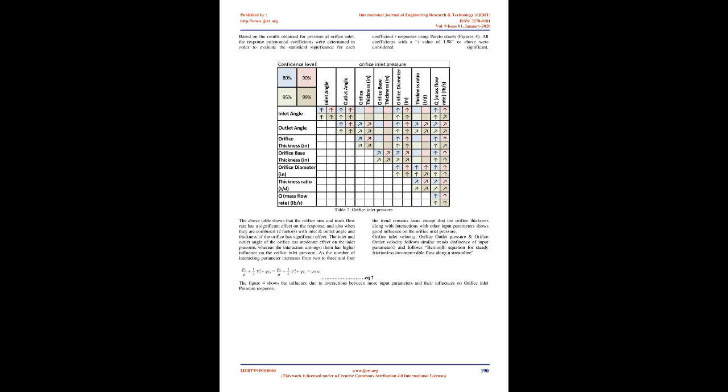Factorial design is the most widely used method for evaluating a large number of factors in a limited set of experiments. Different fractional factorial designs can be created to estimate the interaction effects separately. There are 7 input parameters considered for this study against 9 output responses measuring the influence of orifice geometry, chamber geometry, fluid pressure, and mass flow rate through the orifice, as shown in Figure 3.